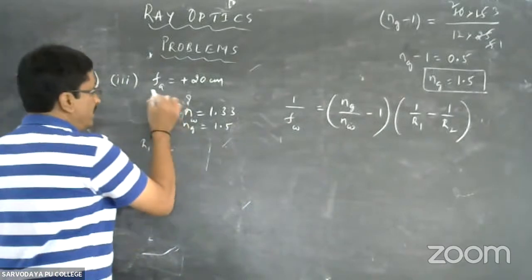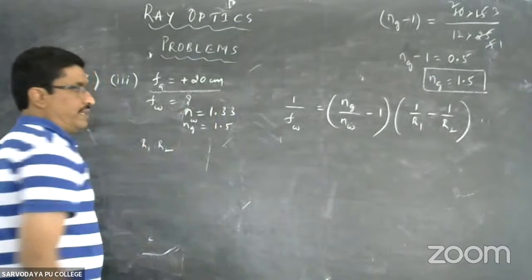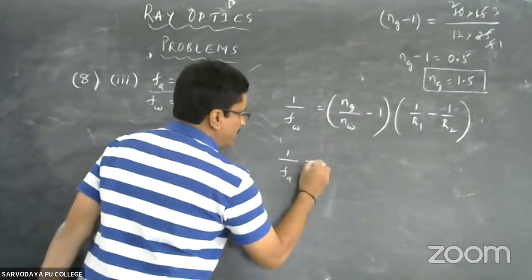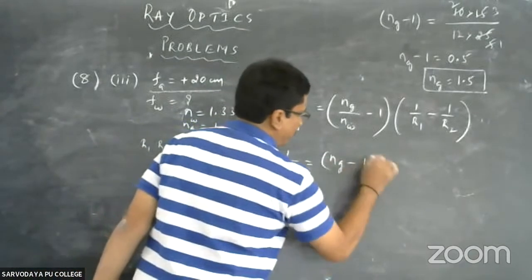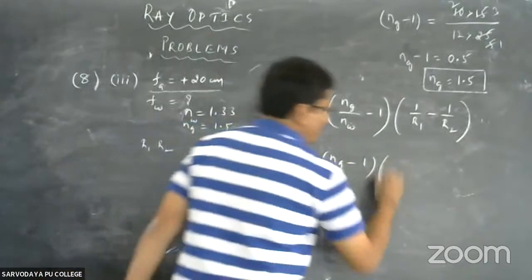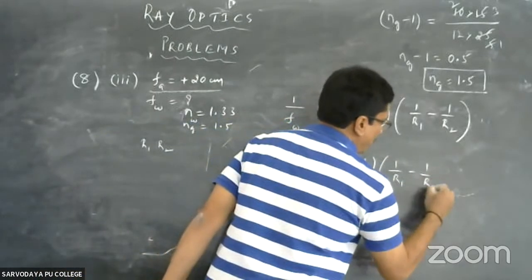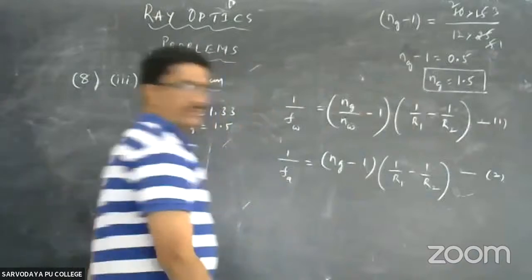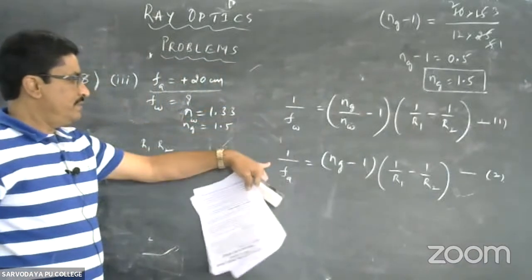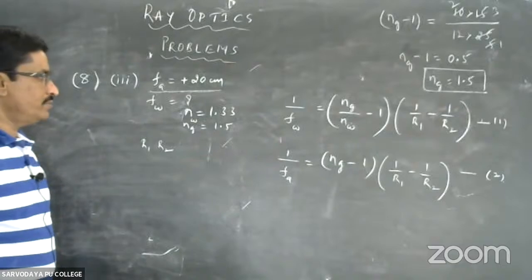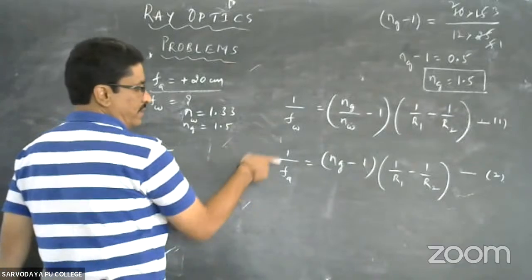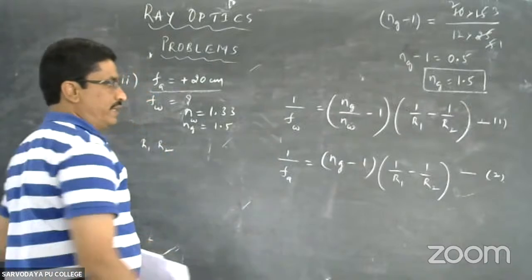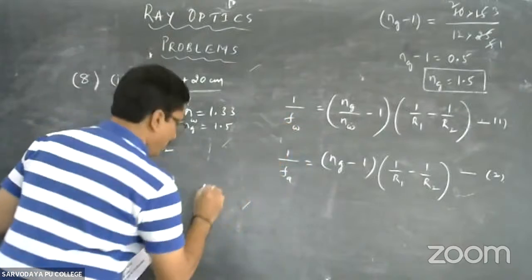ಆದರೆ ಅಬ್ಸರ್ವ್ ಮಾಡಿ, they have given focal length in air. ಹಾಗಾಗಿ ಅದರ ಫಾರ್ಮುಲಾನು ಬರೋದು: fa is equal to ng minus 1 into 1 over r1 minus 1 over r2. ನೋಡಿ ಅಡ್ವಾಂಟೇಜ್ ಏನು ಅಂತಂದ್ರೆ, ಇದನ್ನ ಡಿವೈಡ್ ಮಾಡಬೇಕು. ಡಿವೈಡ್ ಮಾಡ್ಕೊಂಡ ತಕ್ಷಣ ಏನಾಗುತ್ತೆ, ಓಕೆ, ತೊಂದರೆ ಏನಿಲ್ಲ. ಇದನ್ನ ಹಾಗೆ ಡೈರೆಕ್ಟ್ ಆಗಿ ಡಿವೈಡ್ ಮಾಡೋಣ, ಆಮೇಲೆ ಬೇಕಾದ್ರೆ ಸಿಂಪ್ಲಿಫೈ ಮಾಡೋಣ.